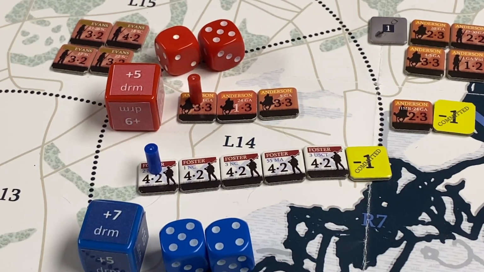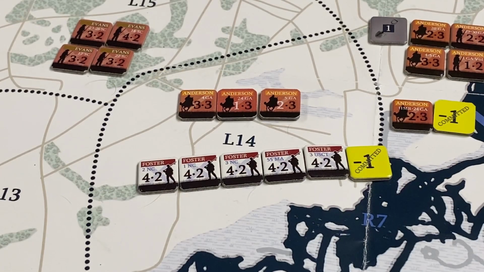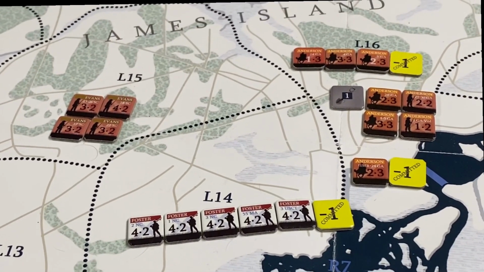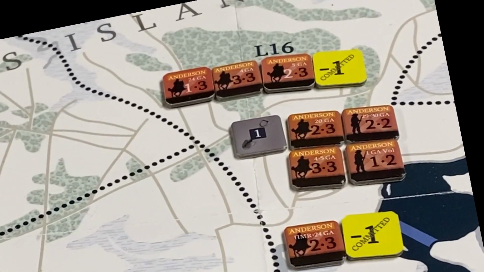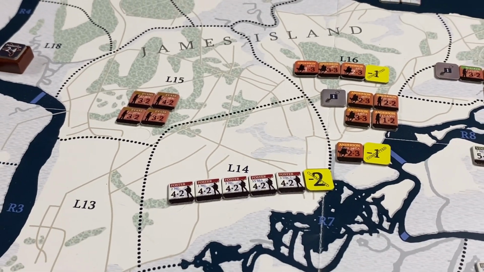The Union roll is a 9 modified to a 16, the Confederates a 5 modified to 11. The Union wins again, 5 casualty points to be absorbed by the Confederates. The Confederates flip one of their units to satisfy 3 casualty points and retreat their remaining units into L16. Now, Anderson's command is unified at L16, but to do so, they've given up L14. That's the end of the Union impulse.